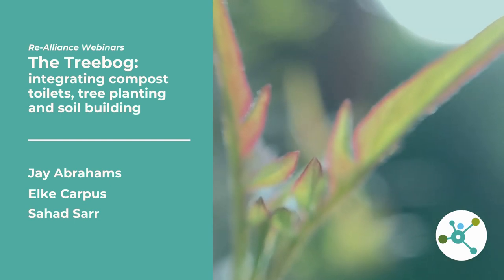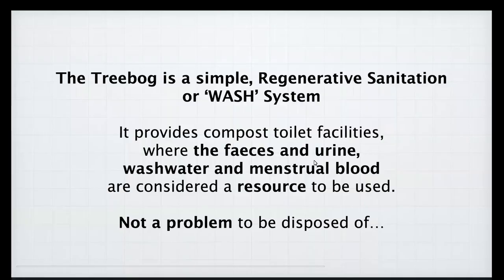About 35-40 years ago, I was living in a canal boat and didn't want to use a chemical toilet, so I came up with a simple bucket-and-chuck-it system where you poo into a bucket, add a bit of sawdust, and when it's about three-quarters full, put it in a compost heap. The compost heaps were planted and surrounded densely by willow, so in effect I was emptying my compost toilet into a mini woodland. That was the basis of understanding how trees absorb toilet wastes and turn it into tree biomass.